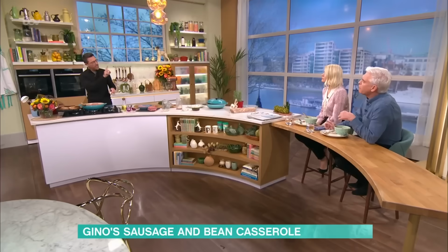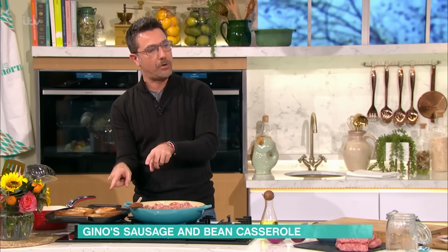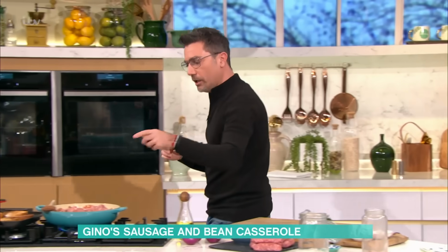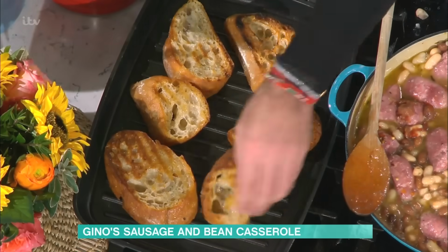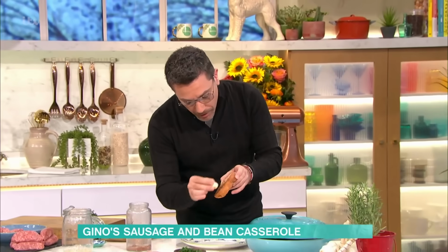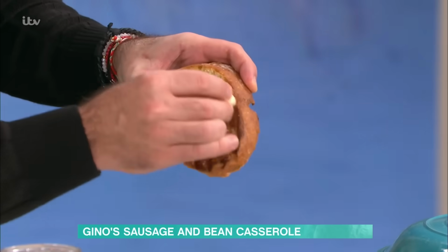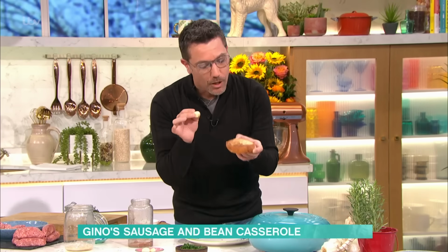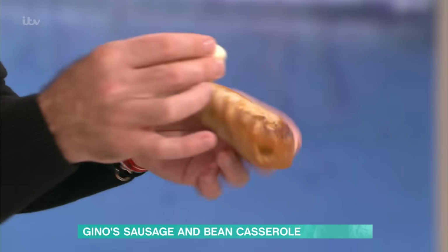The thing I like to serve it with is toasted ciabatta bread. This is so nice. But not just normal toasted ciabatta bread. What I do, I rub it with a little bit of olive oil, then I toast them on both sides so they're nice and crispy. Then I get a clove of garlic, and gently, you rub it, skin off, yes. Extra virgin olive oil, a little touch of salt, you grill them. Once they're crispy, you rub them on both sides with the garlic. And this is the ultimate way to do a garlic bread. There is no need to use butter or anything like that.